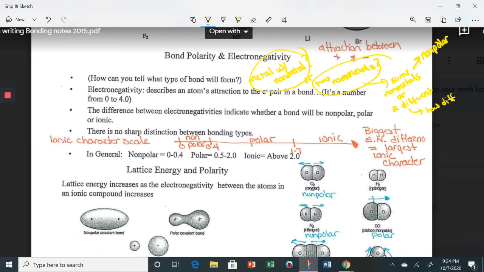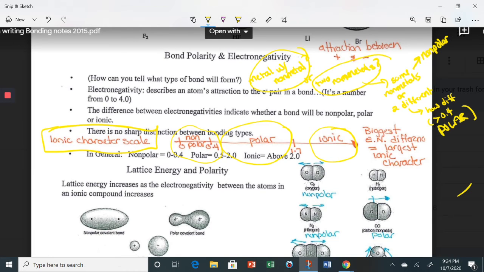And then if we're greater than 0.4, we're definitely polar. But there, I will argue with you, and so will a lot of other teachers, I don't know where that cutoff comes from for AP, because you will always have a little polarity once you get to 0.1. They're saying it's not strong enough to give it huge polar characteristics. Don't forget, we're going to have the scale then. If I'm in this range, I'm considered nonpolar. If I'm in this range, I'm considered polar. If I'm greater than 1.7, I'm considered ionic.